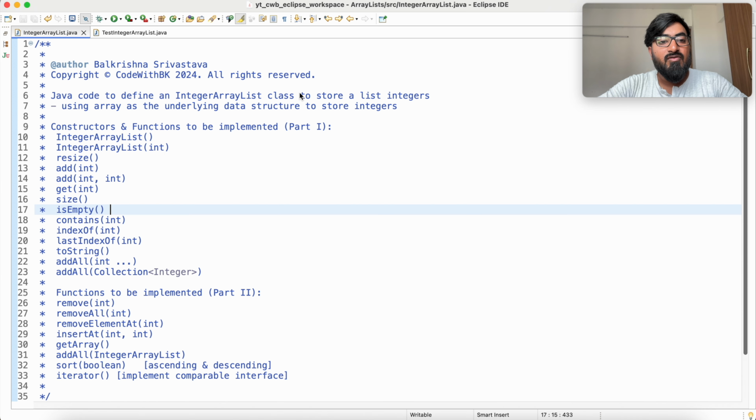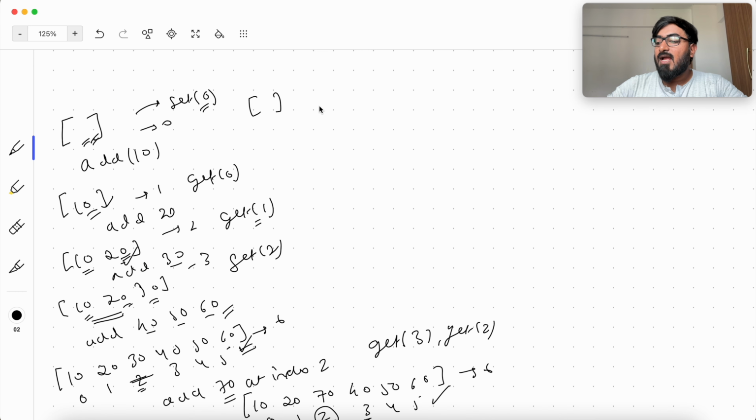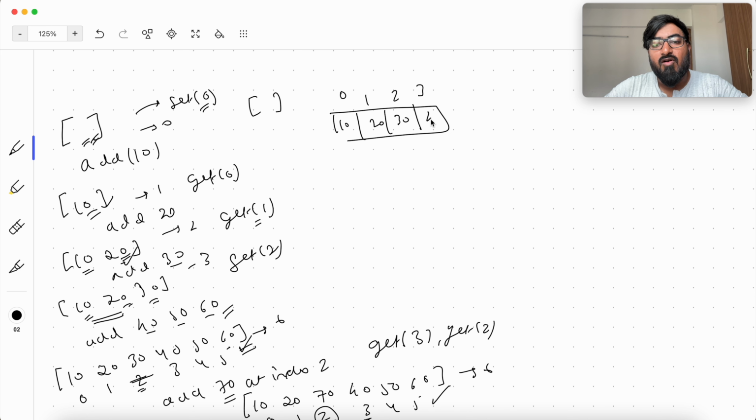We have to use arrays as the underlying data structure to store integers. And the thing with arrays is they are of fixed size. For example, if I create an array of size 4, it has indices 0, 1, 2, 3, with values say 10, 20, 30 and 40. If I want to add one more value, 50, I cannot, because I cannot create or add a location in an array that has already been allocated. This is an array of size 4 and it will remain an array of size 4. We cannot add or remove a location.